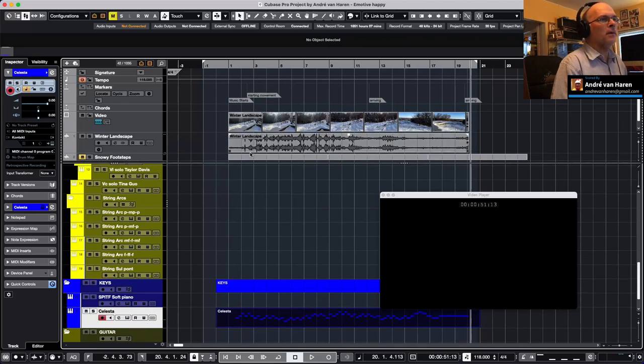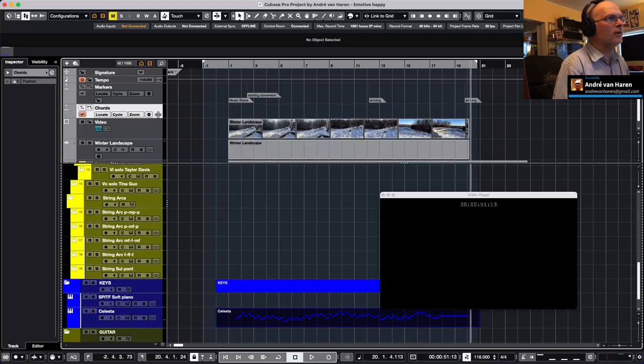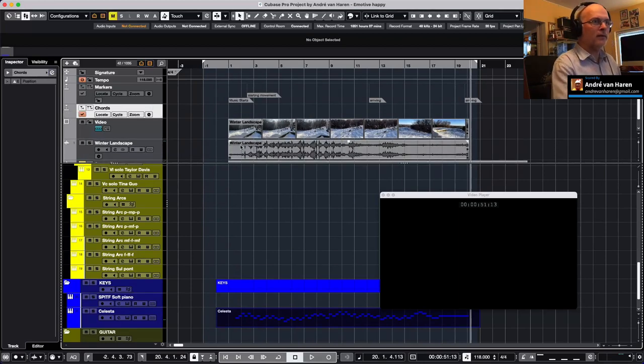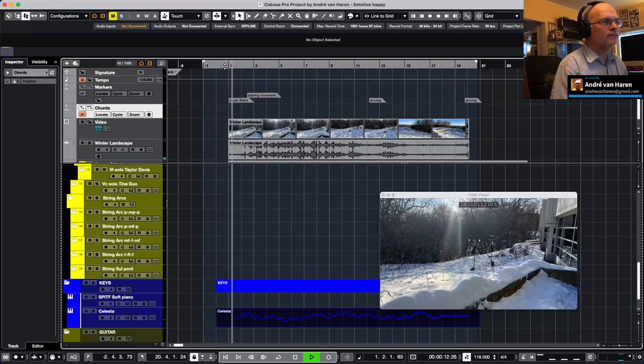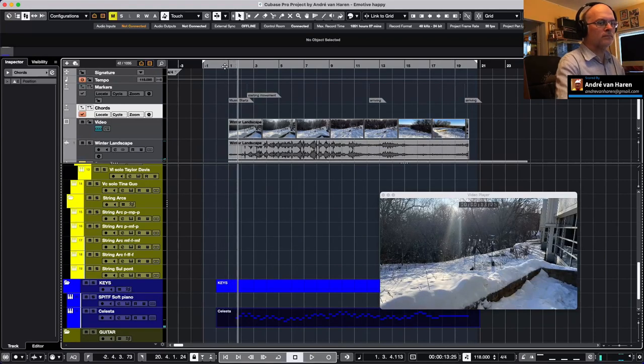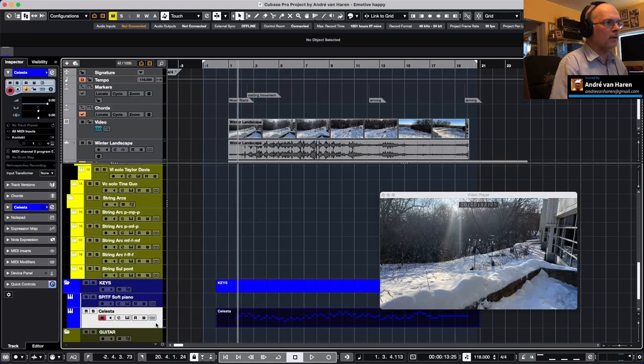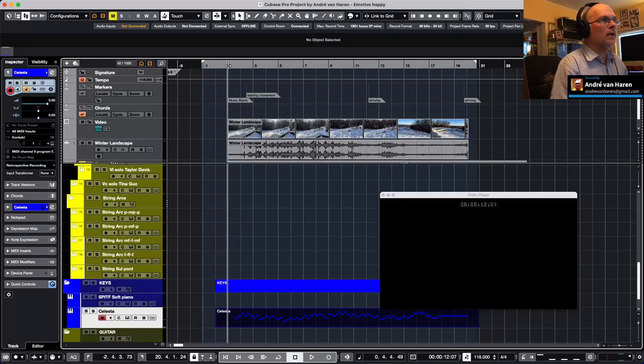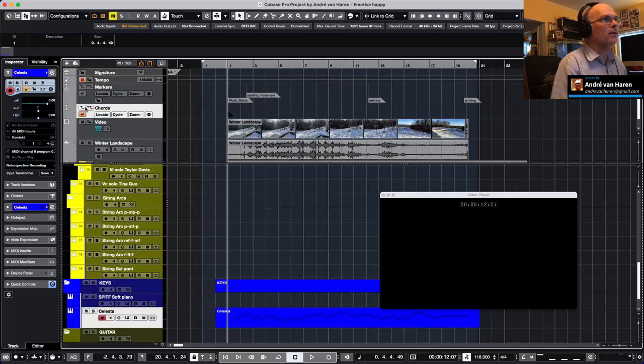Okay, now my next step is to place the chords, so I don't have to guess the whole time. And I think I started with D minor. Let's see, D minor. Yeah, D minor, okay. I'm not using a click track, so it's all over the place, but it feels better. D minor. So we add chord track D.